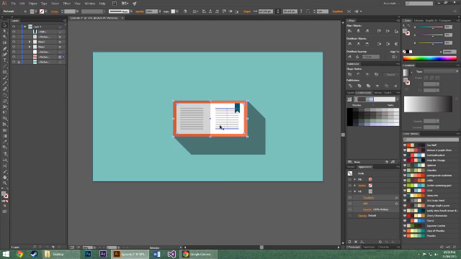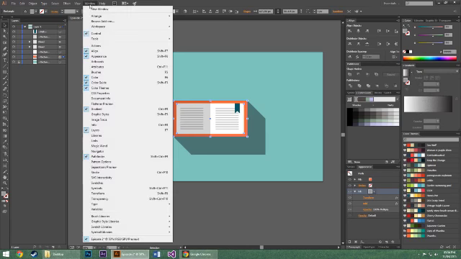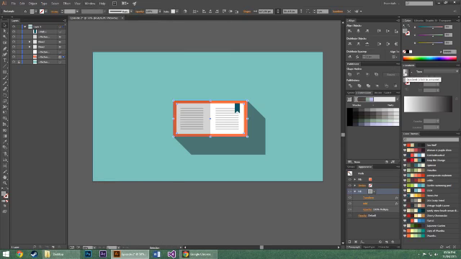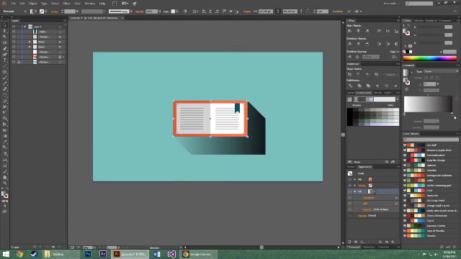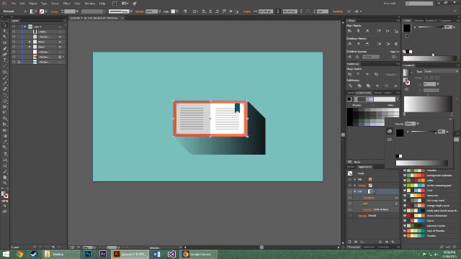So in order to create a sort of fading effect, so that it fades to this sort of point here, what you want to do is click the fill, and then click on your gradient tab. I've just got it set here. You can, as I said before, go to Window and click here and drag it to wherever you want. So you just need to click here, and that activates gradient. And what you can do in here is double click the gradient slider, and it will give you the option to turn it down a wee bit here. So if I just turn this down to maybe a sort of light grey.